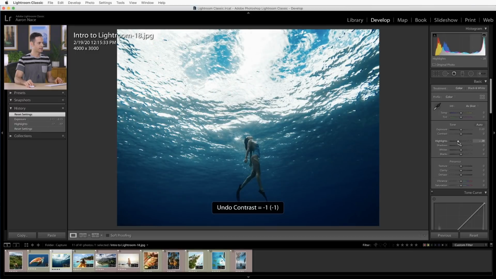We have our contrast, increases and decreases the contrast. Again, I'm gonna pull my highlights down so we have information there. Let's go ahead and turn our highlight warning off for now. We have our shadow levels. This is actually really nice. Highlights, shadows, whites, and blacks.